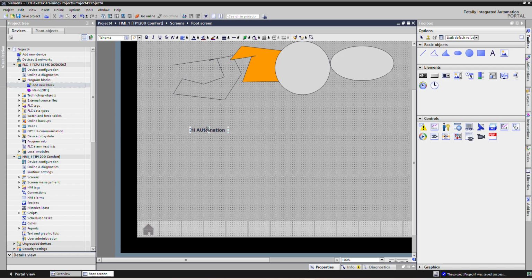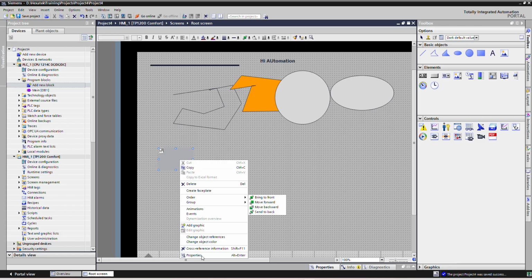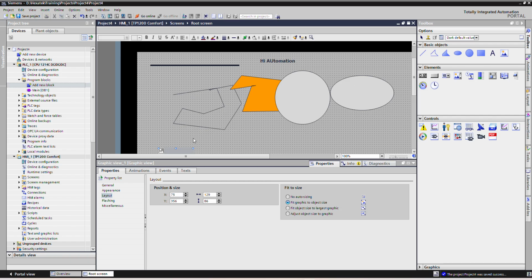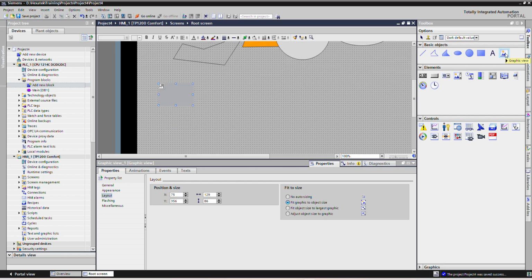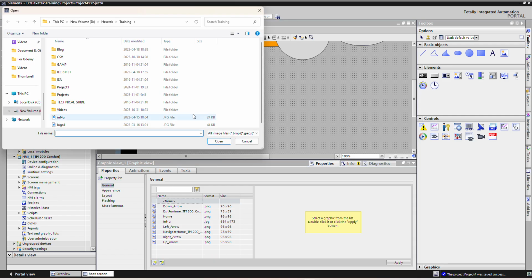So, like this we can use it. And if we want to insert any graphic picture which is in JPG format or any picture format, we can insert it by using this graphic view object. Simply click here new, or here the existing object we can use.